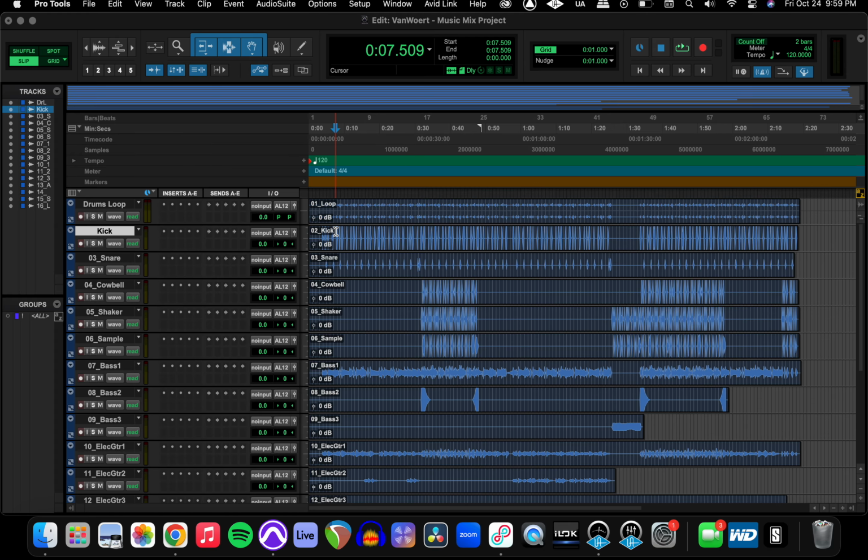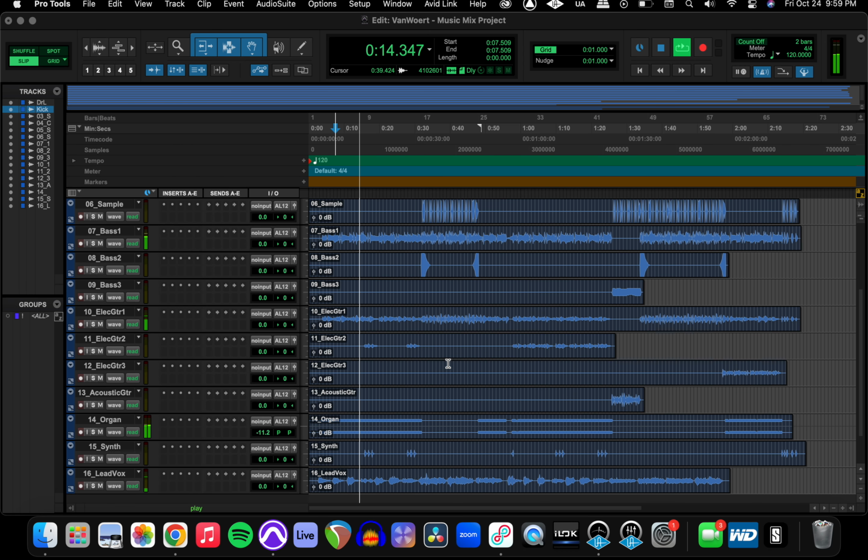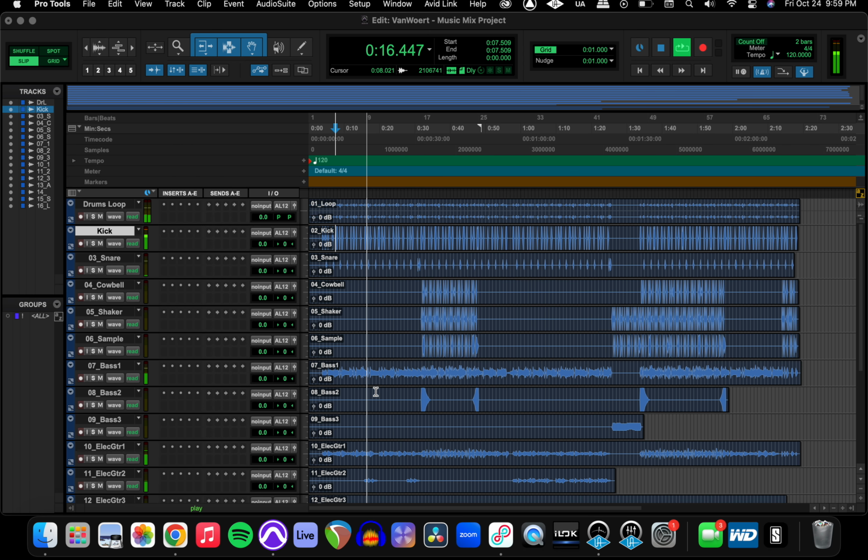Things are going to be super out of balance if I click play. We got mostly organ. So we can make a couple quick adjustments, but we could also just go in track by track and just kind of get an idea of what the bones are that we're working with.